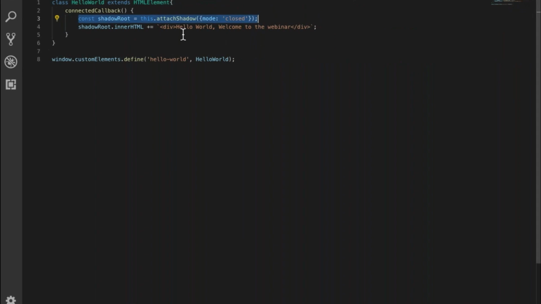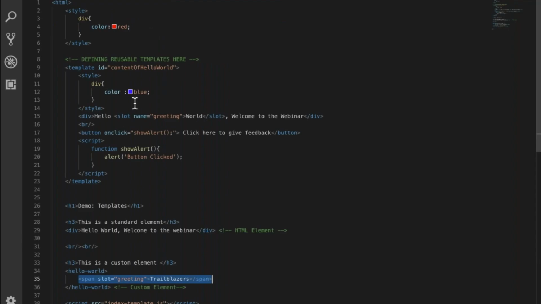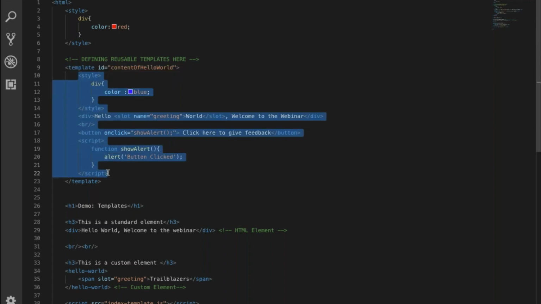Now, what you would have noticed is that in all of the code that I have shown you, I have returned some HTML from the JavaScript page itself. But now here is where the power of templates is going to come in, where all of my reusable code, I need not put in JavaScript. I can actually put it in HTML itself under this template tag that I have spoken about, and then I can reuse this. Like I mentioned, whatever is put within this template tag is not rendered on the UI by default.